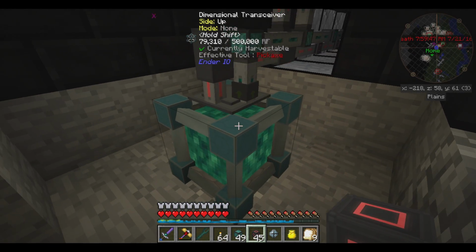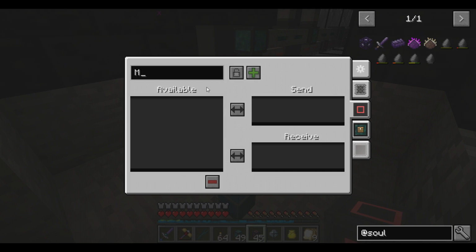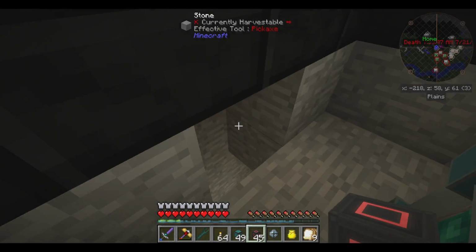So we're gonna put that like that, and then in here we're going to select this, and we're gonna go main power. So we'll add that. I'm not worried about setting it to private because I'm the only one on this world. And this one is going to be set to sand. And then here we're gonna go tree farm, and we're gonna add that one, and we're gonna set that one to receive. This is set to extract.